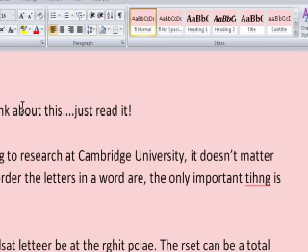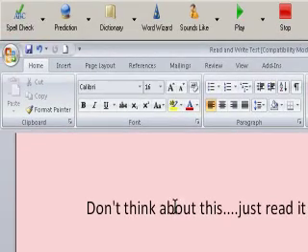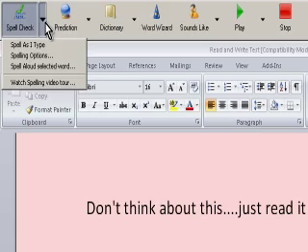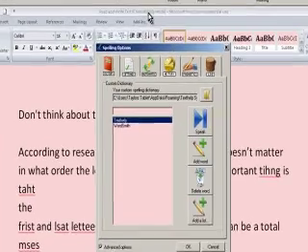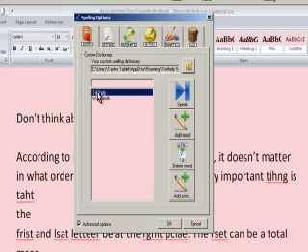With most of the tools in Read and Write Gold, there's more options with them. So the spell check options, to get them going, click the options here and then go into spelling options. And it opens up a new screen for you. As you can see, the first one is custom. So if you have a lot of words, maybe you're doing a science course here at the college, or even one in leisure industries where you need specific terms, you can add them to the dictionary and then they'll be spell checked correctly each time for you.